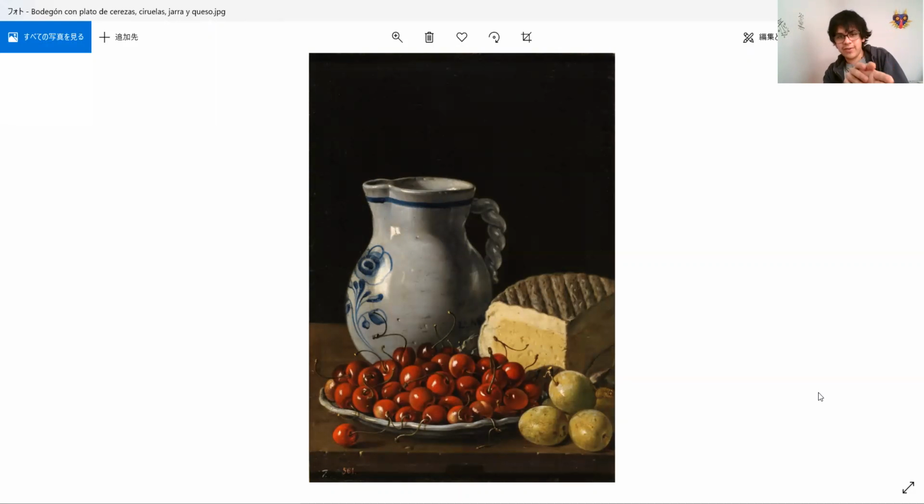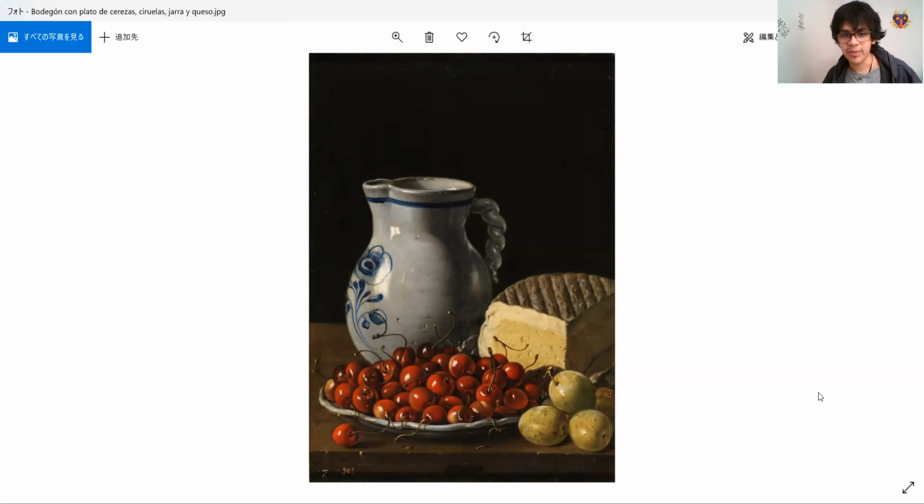We can see that the face that's facing the plate with the cherries has a lighter tone, while the part that is not facing the plate has a darker one. We can also see a little bit of it, even though it's harder, with the cherries.